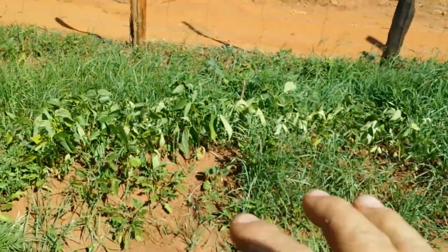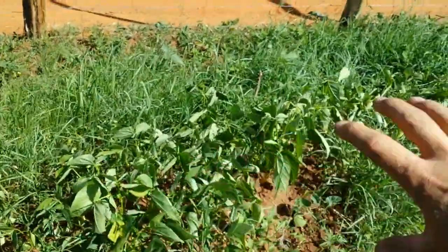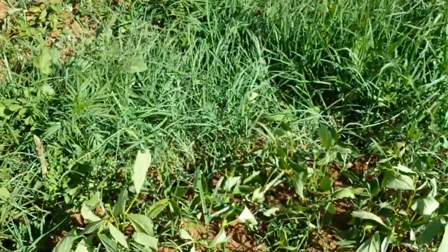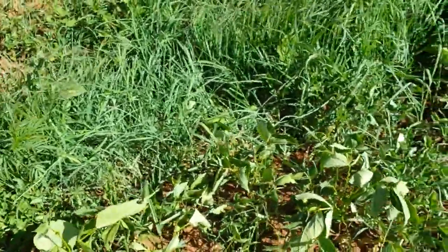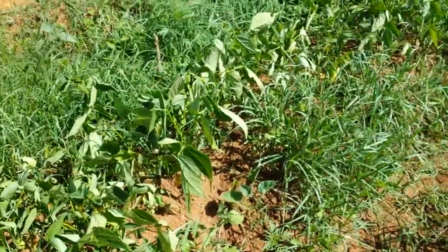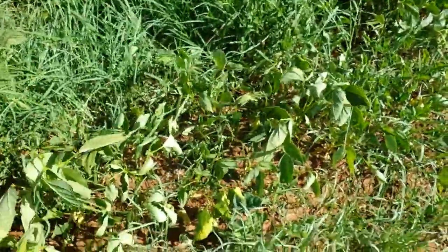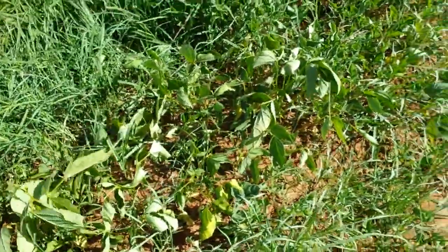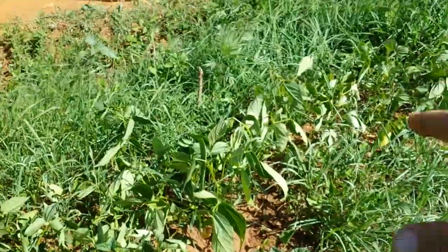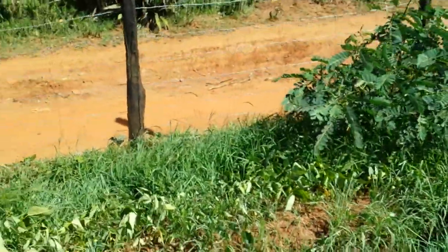And here you can see now the experiment I did. Here there was a lot of grass, so I wanted to remove the grass so that the beans will have more space. But what I've come to see now, probably because of the drought, is that when I removed the grass, I removed it by the root, and it has disturbed this bean, which has become very sad. So I will not do that with the rest.